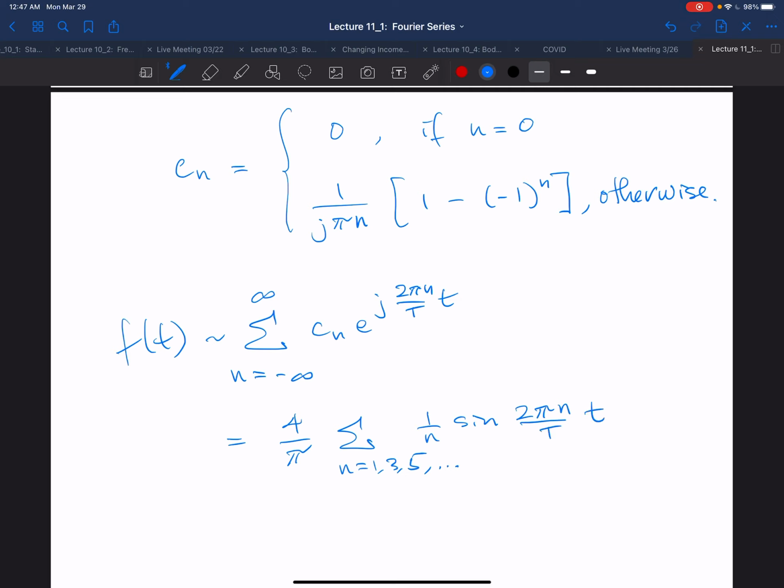So you can rewrite this Fourier series in terms of real valued sinusoids in this way. And in this case, we have only sines. We don't have any cosines. Sines are odd functions, while cosines are even. So the fact that we don't have any cosines represents the fact that our square wave function is an odd function. As I say, we'll talk in more detail about the representation of the Fourier series of a real-valued function f of t in terms of real sinusoids in the next lecture. For now, let's wrap this lecture up here.